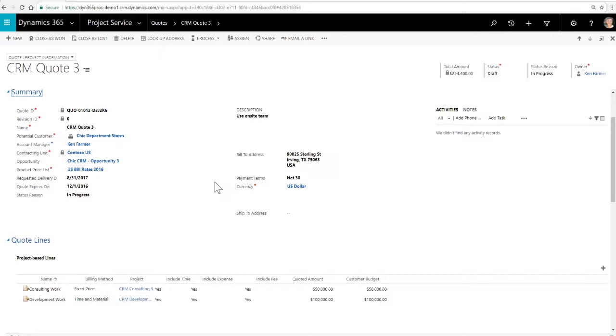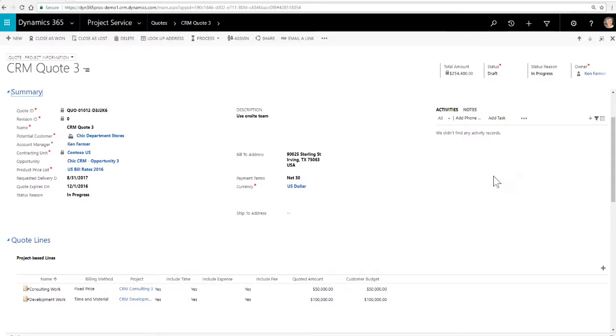Hey, we really want to see a fixed bid piece as well as time and materials. So you may have multiple quotes. As you can see here from the total amount rolling up, it doesn't mean that these quotes are together a part of the opportunity, and it's not going to mess up your sales reporting. It's just they're different quotes, right?